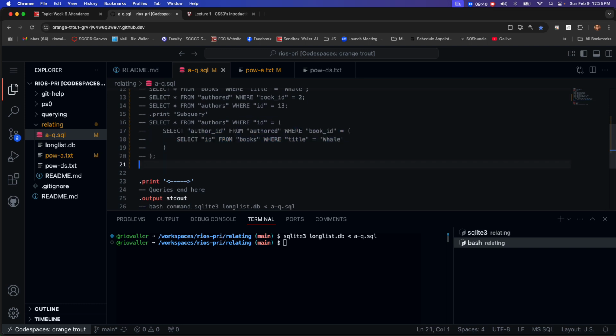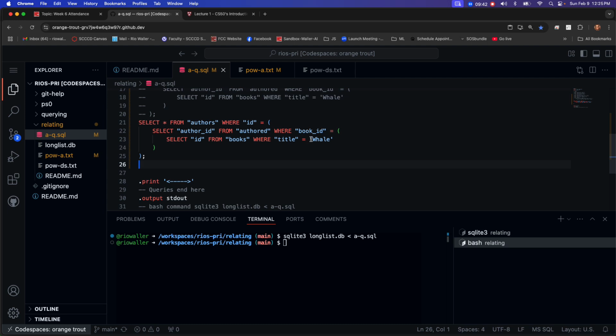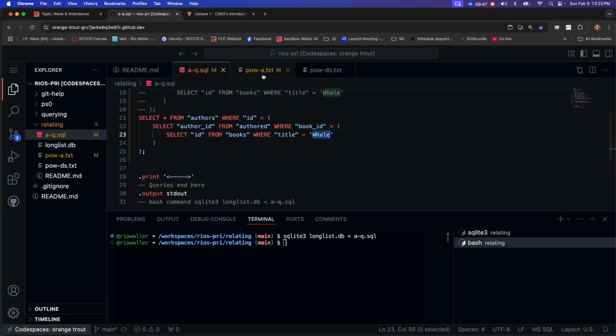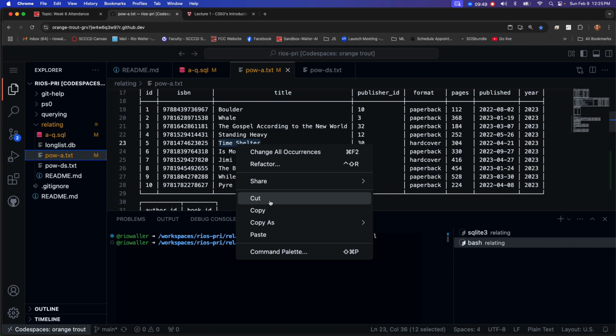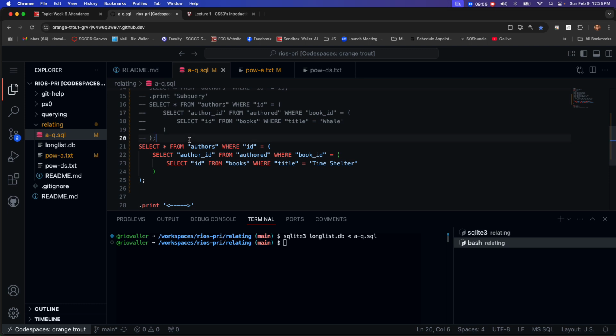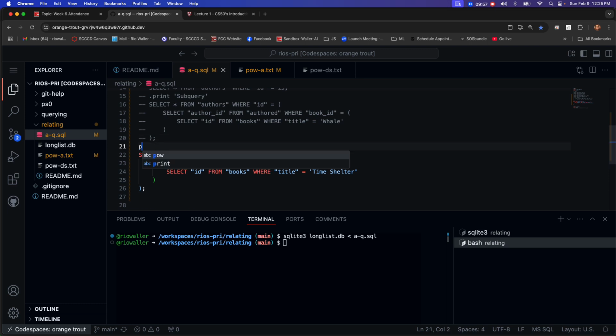Now I'm going to come here, and uh-oh, bad form, because I'd copied out that other one. Time shelter, cool. So now I would say maybe print another subquery example.